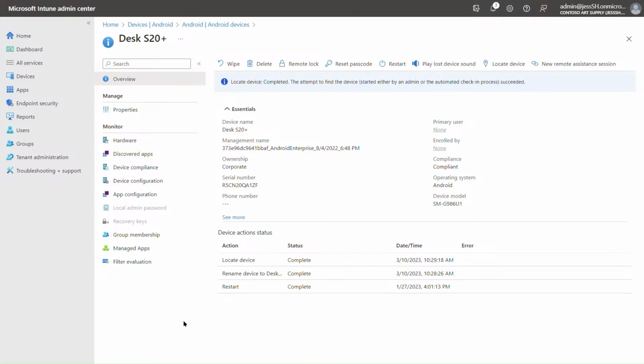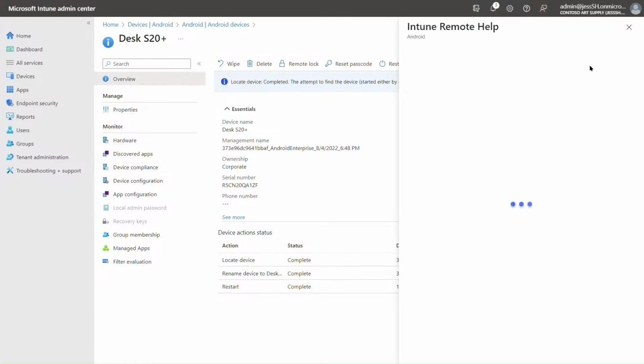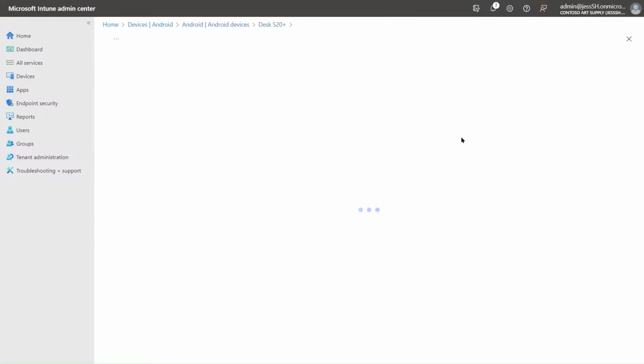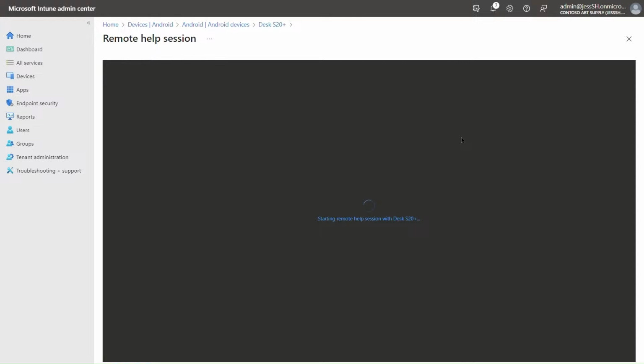So in the admin console, she's going to start a new remote assistance session. This time choose to initiate unattended control. And you'll notice that this time it says it's connecting to the device, but we don't actually need there to be a person on the other end to accept the request. Instead, in this case, the session will automatically begin after a certain timeout duration. And the reason for the timeout is just to give the person on the other end a chance to back out, just in case it isn't really an unattended session and they weren't expecting this request for control to come in.